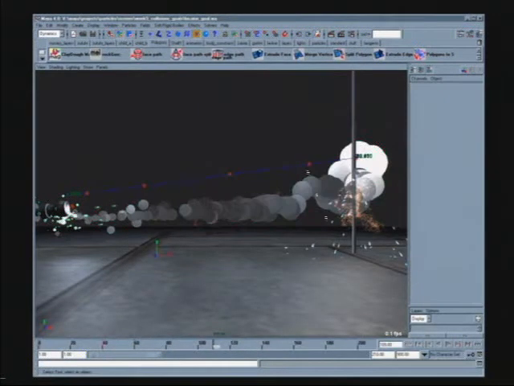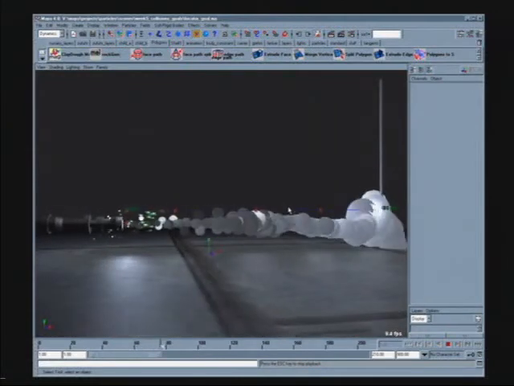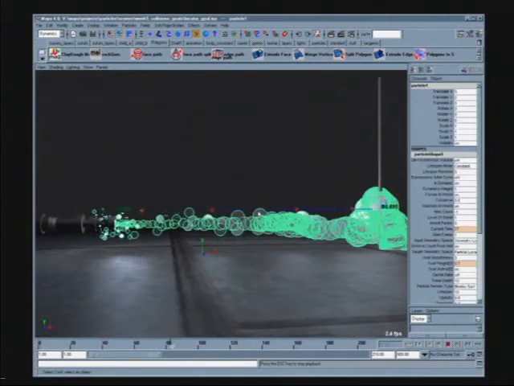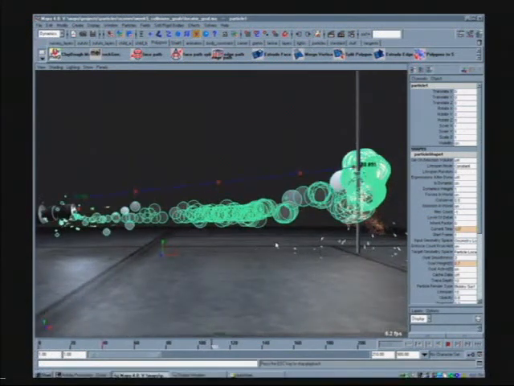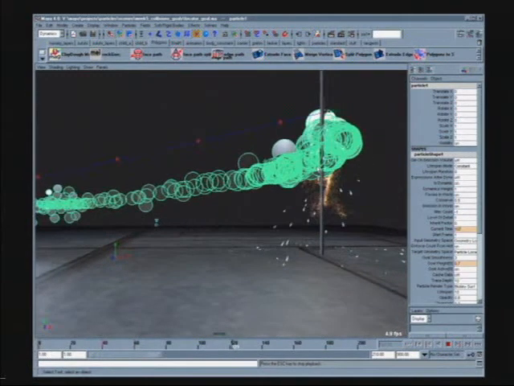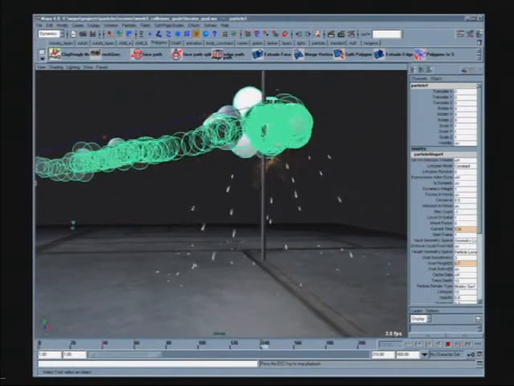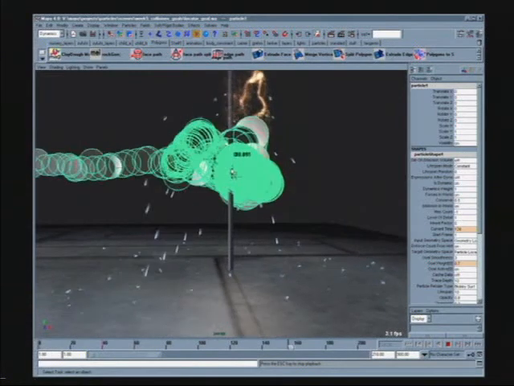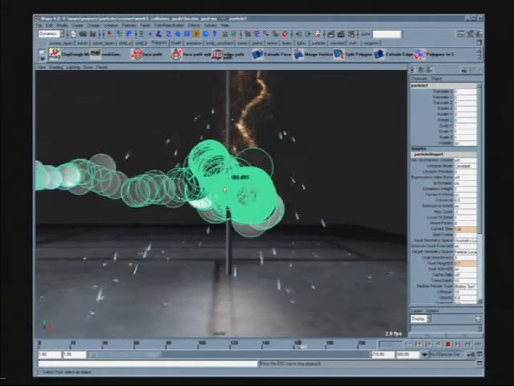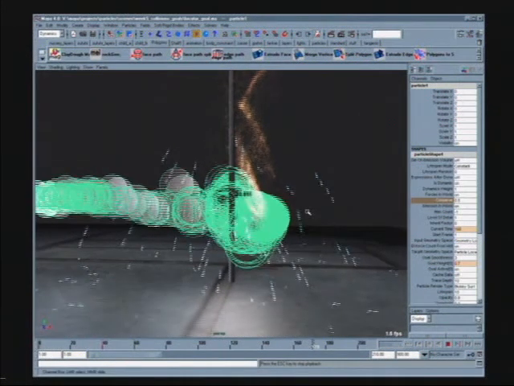And so in this scene, there's a couple other things to address, though. I do have fields on my particles. You can combine fields with particles that have a goal. And so if we take a look at these, you'll notice, and it was easier to see in the movie file, that there is some turbulence on them, so that they're not moving in completely a straight line. And then also notice that when these particles get near the locator, they don't get completely stuck onto the locator. They actually kind of turbulently move around the locator. Their conserve is at 0.5, which will give you a little bit of an oscillation.